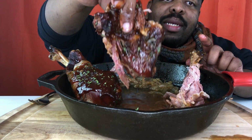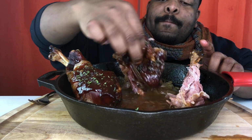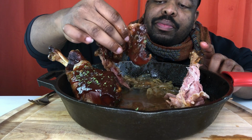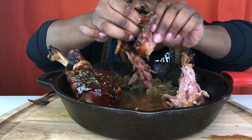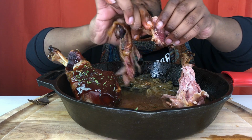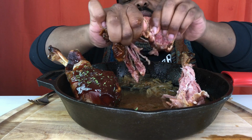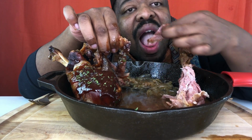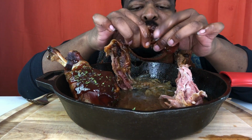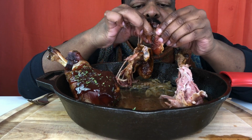I know y'all want a bite of this. Look at how good that look. You know this don't make no damn sense. Let me just take this little piece of skin off. You know how that one piece of skin that be attached to the meat that just don't want to let up? And you be like, get off, bitch, get off. It's so good, you guys.